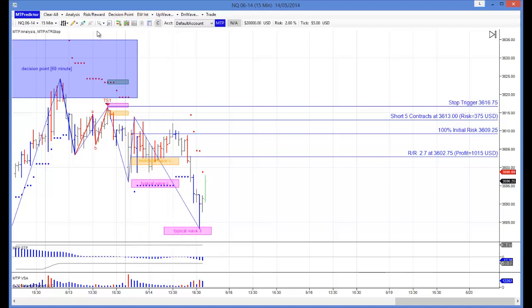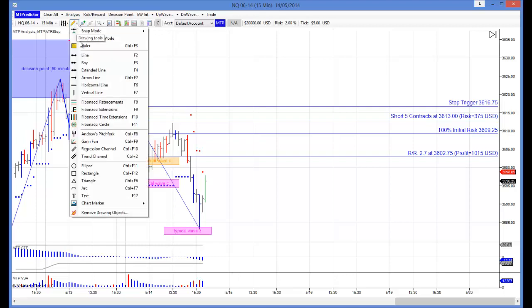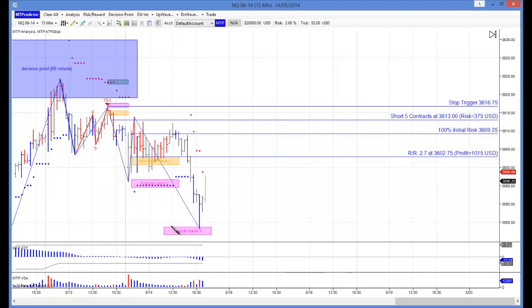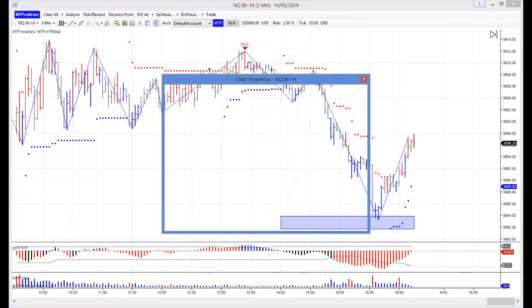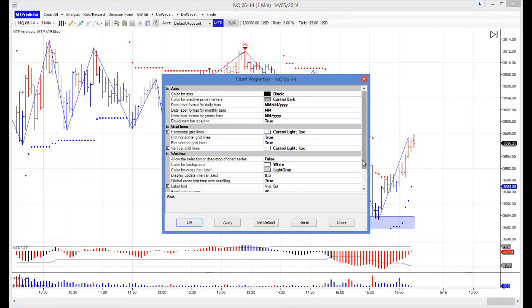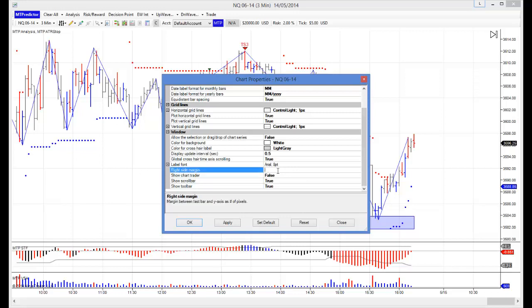Now these are on the chart in advance, so these are leading indicators. This is the important thing about a lot of the MTPredictor tools, they are there ready in advance. So I just want to put a little box around that area and then move back to the shorter time frame, the 3-minute. What that would have meant is if you were trading this setup here, you would have had that higher time frame target on your chart already. If I put a bit of space on the right hand side, you'll see how that would have looked at the time. Let's have 300 bars here.